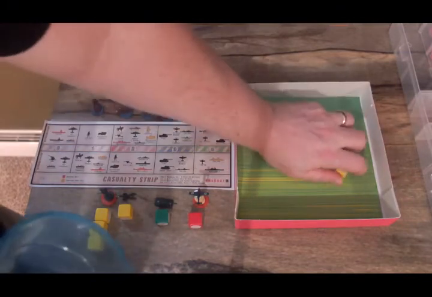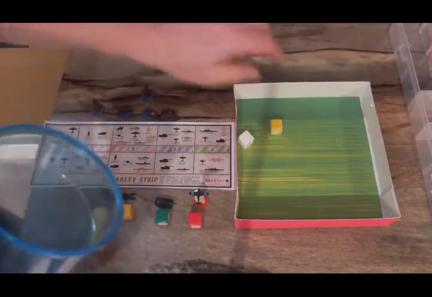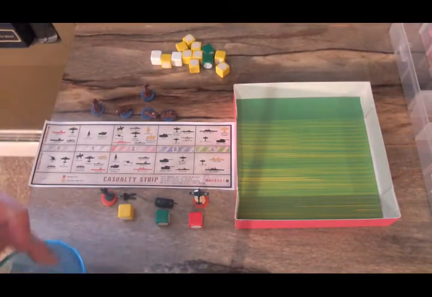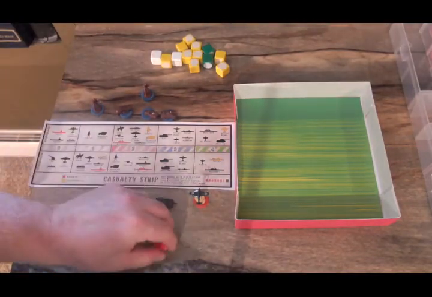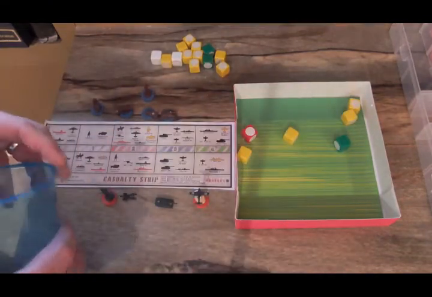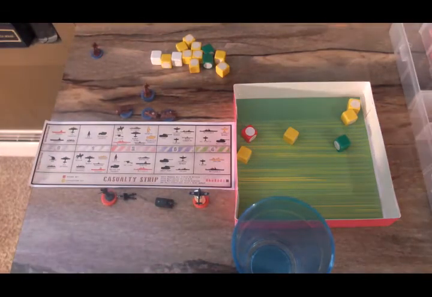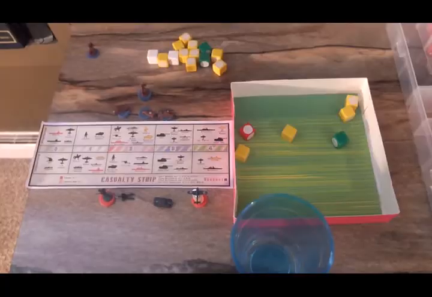So that was an extraordinarily successful first turn for a change. The other attacks have not been going quite as well. So that's 3 infantry, 1 artillery, 1 tank, 1 fighter. 2 hits. So the Russians lose 2 infantry but take the territory.